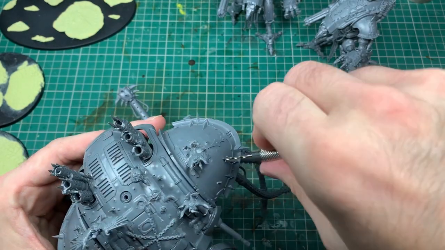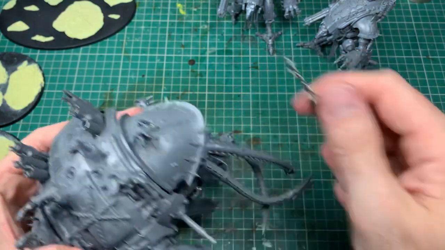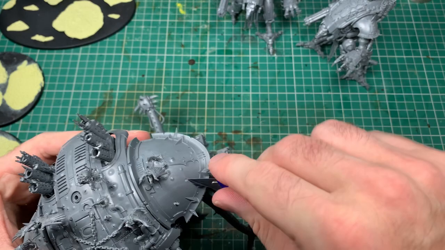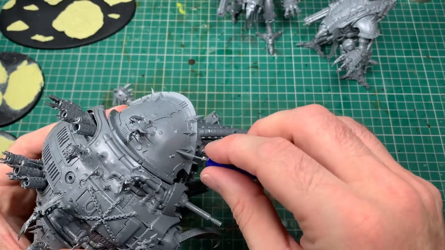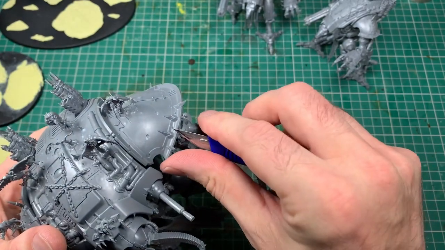Now onto the actual build. First thing I'm going to do is a little bit of battle damage. I'm not going to the massive lengths that I've done on my recent Knight videos. If you've watched those, again, check them out. I'll drop a link below, or just subscribe to the channel and have a look. But I'm doing a little bit of damage because I think these are supposed to be 10,000-year-old killing machines. They're going to be a bit scuffed up.